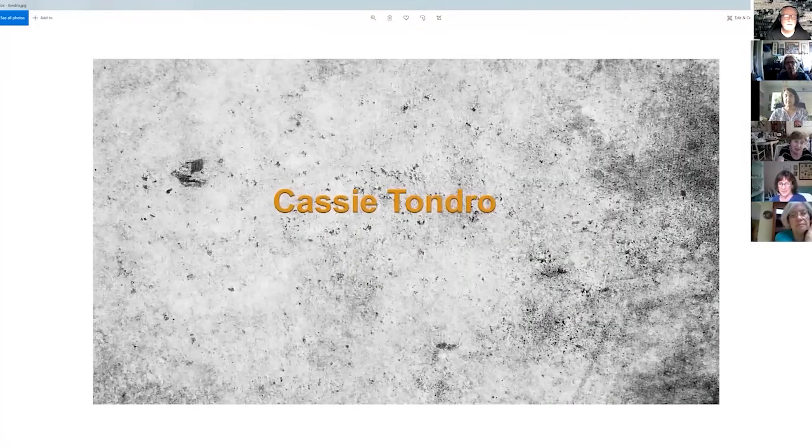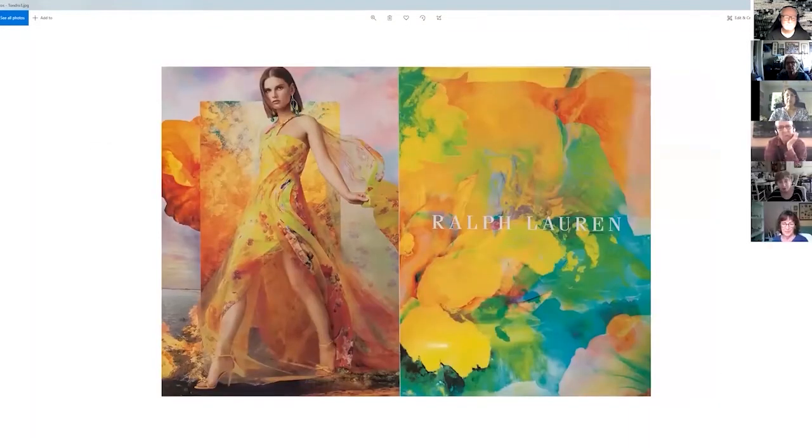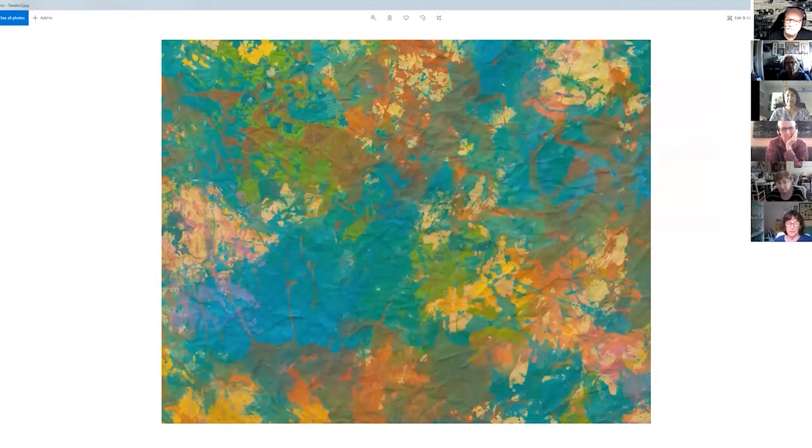All right. Cassie is up next. Okay. So I chose this beautiful Ralph Lauren ad from Vanity Fair because I love those colors. Next picture, Joe. The first problem I ran into, I'm working with leftover house paint, and I didn't have all those colors, so I kind of had to make do with the best I could.